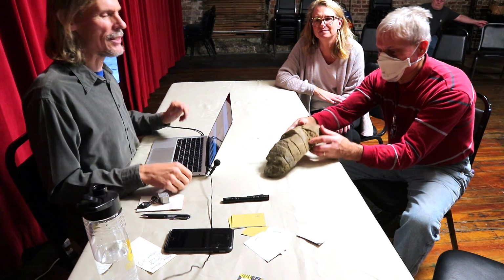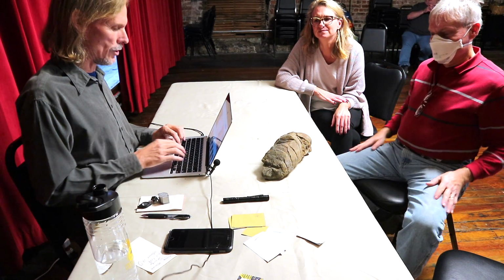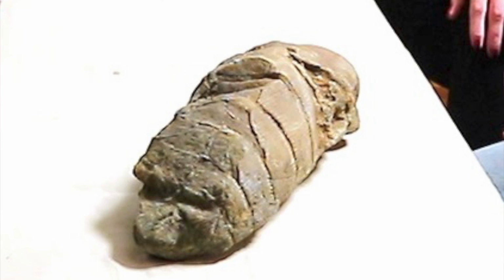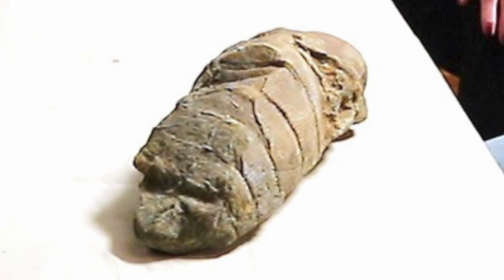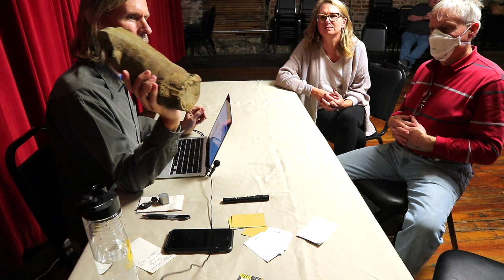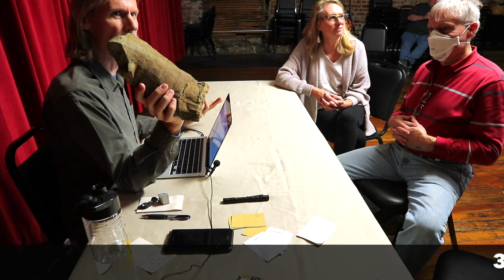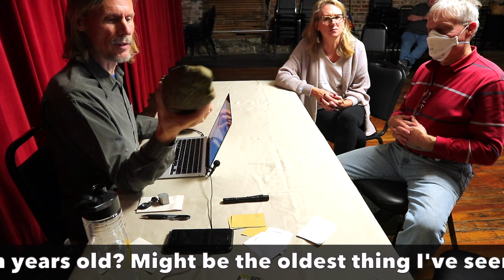Well, this is one of these times when, sometimes when you're an appraiser, you punt and you hope someone else knows, and that was fantastic. I learned something today. I forgot the tree, but it's from the Carboniferous period. That is terrific. This is part of why I like doing appraisals, because I learn something every time. So what he's told us, and you folks who live around here have probably seen these in this case. This is new to me. So he said this is from a palm tree, Carboniferous period. So that's going to be back 300 million years. And it's just amazing.